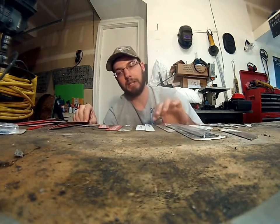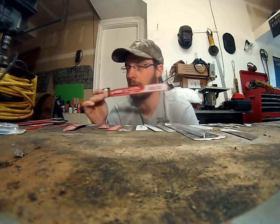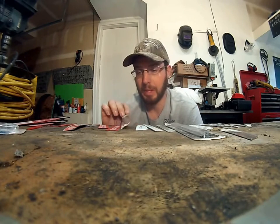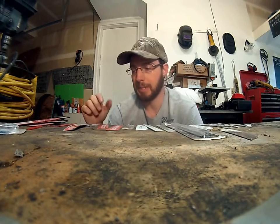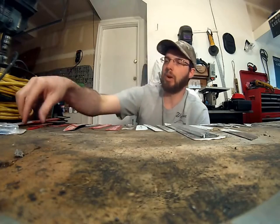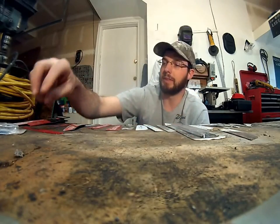But if you got a carbide grit and you got one of these carbide tooth blades or a couple of them, you're going to last a whole lot longer, and that should cut just about anything. I'm really not even going to waste my money on bimetal blades anymore, unless I need to make a fine cut, I guess. But hopefully they'll go back to the drawing board on this one. That one did not seem to work out that well.